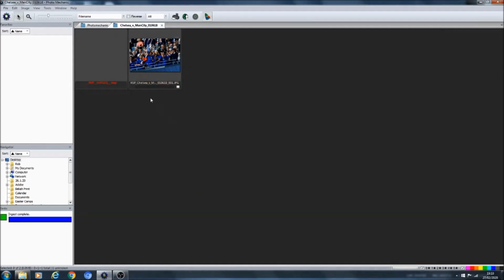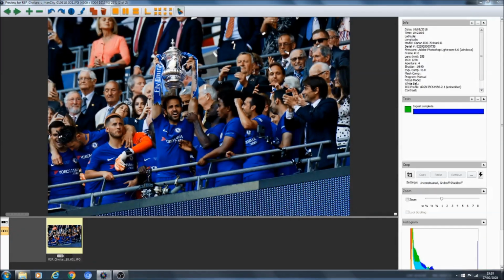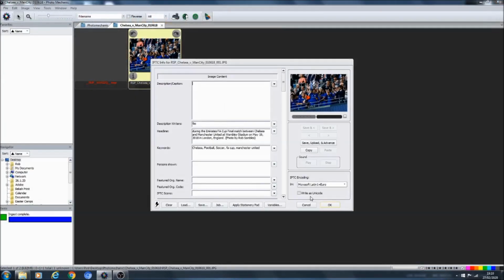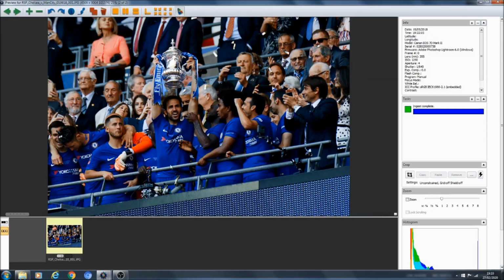It's currently reading the memory card, and the photos have come in. Now, for this example, I only locked this one photo on the memory card, but you can see it's brought it into PhotoMechanic. Now what you will also notice, looking on the bottom here, if I go into the information, it's filled in some of the information here from the stationery pad. It's also renamed the photo, so you can see the photo has been renamed there. And at this point, I'm good to go. I could start to edit this photo. I could start to crop the photo maybe. I can do whatever I want to do with it to fit in with the rest of my workflow.